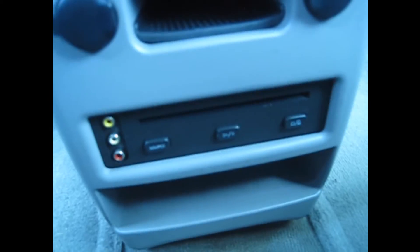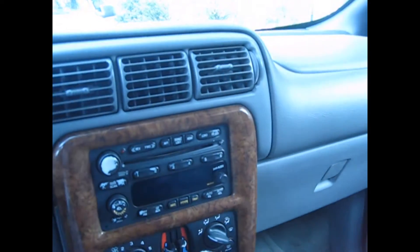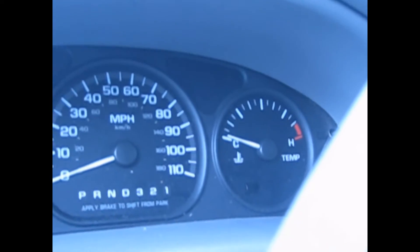You can also play your DVD through the speakers. The DVD player is right down here — you just stick your DVD in there. There's a nice storage cubby and two power outlets, plus another storage cubby down below. Nice wood trim around here. Good vents — three up top — and then storage. You've got your fuel gauge, speedometer, and temperature gauge.